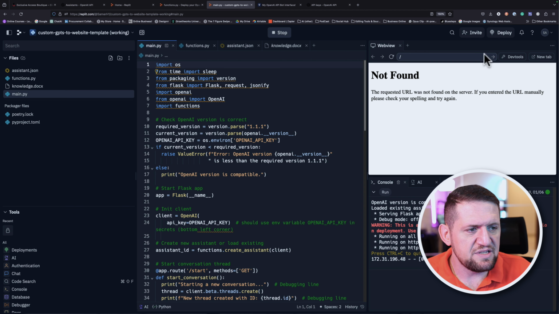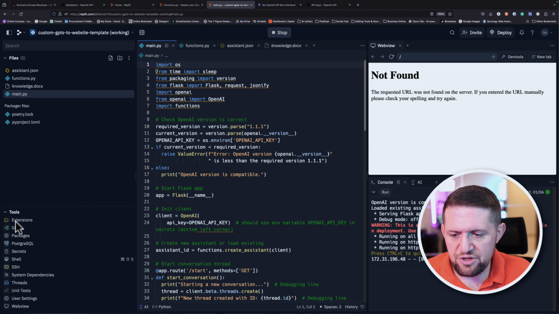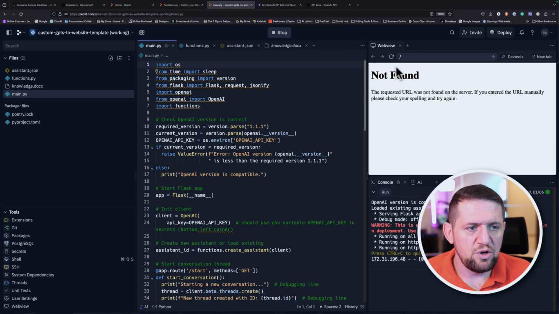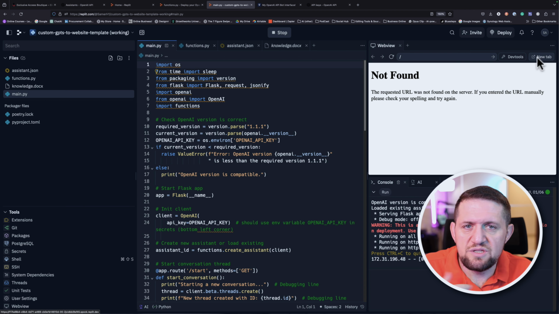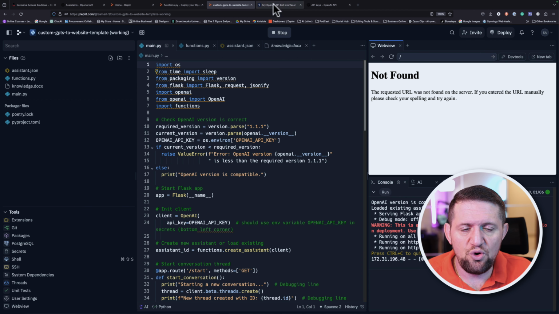Now, once you have this, there's two ways to get that link. And you can see there's a window that will pop up here called Web View. If you don't see Web View, you can go to Tools on Replit, scroll down to the bottom, and you can see it here. You can click it, it will open up here. But usually once you run, it will pop up automatically on the right side of Replit. You can go to New tab, either click it, and it will take you to a window. Nothing will be shown there. It's just the link, and you copy the link from there, or you right click on the new tab and click copy link. Now let's go back to VoiceFlow and insert our links.